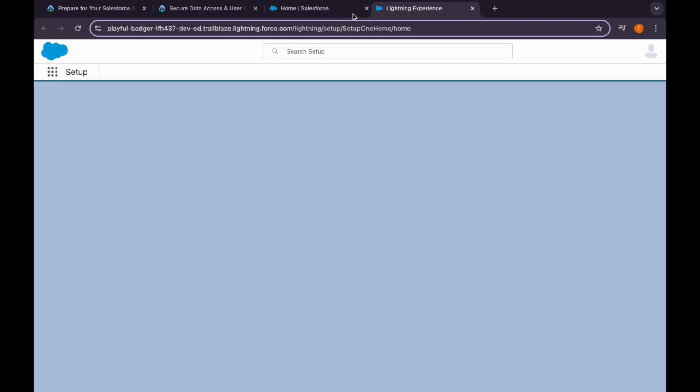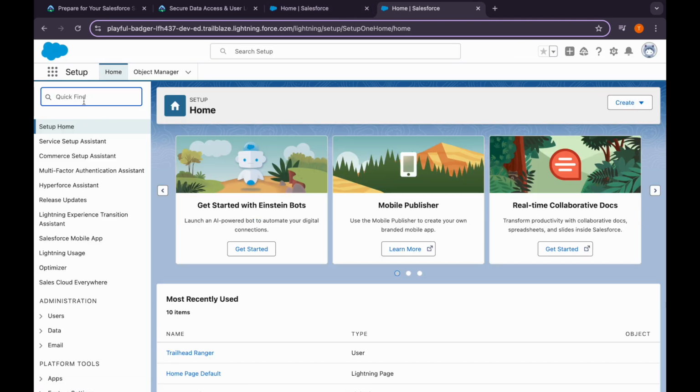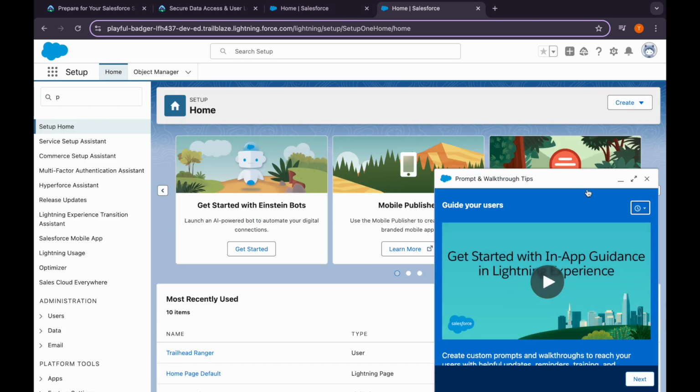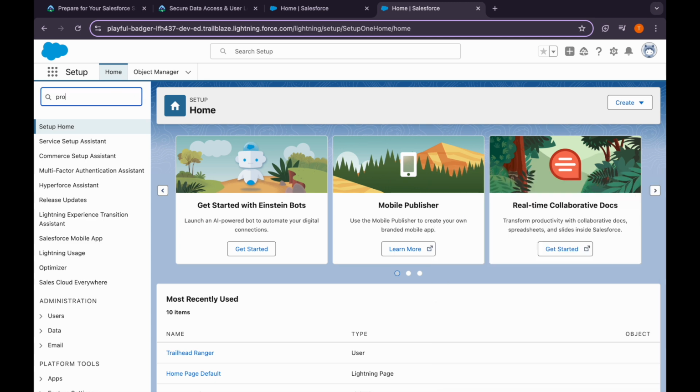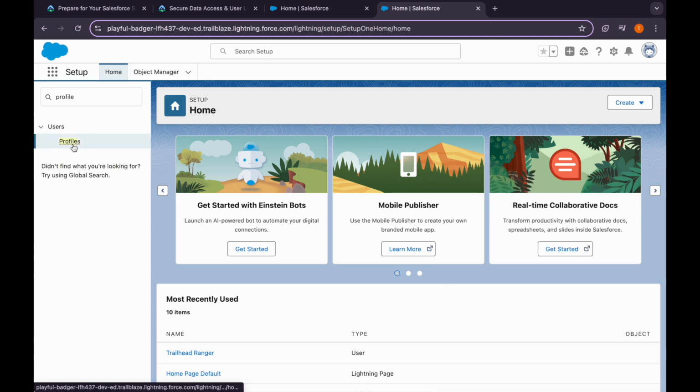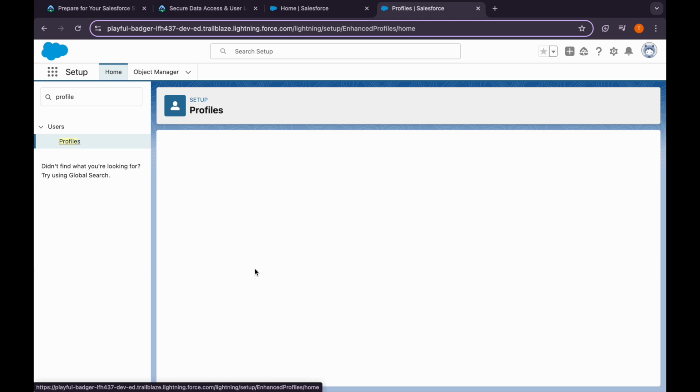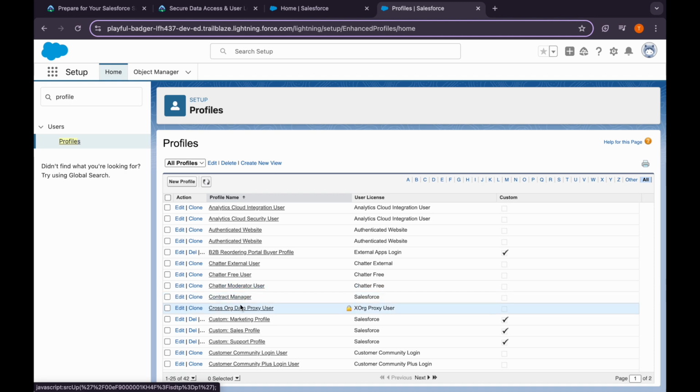I'll go to the setup, then search for profile. Open the custom sales profile, right? Support profile. Okay.